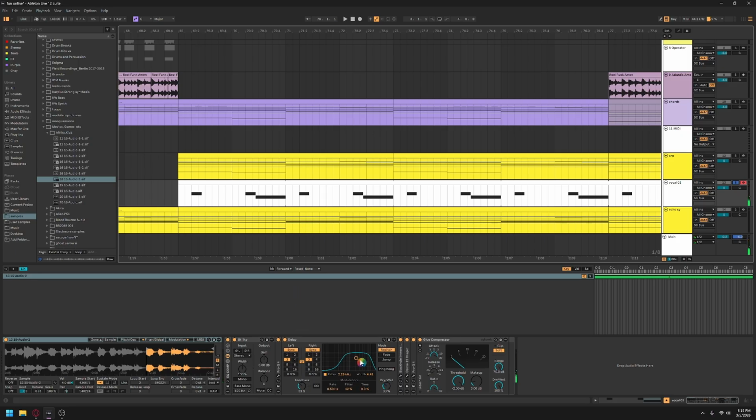Again, delay, reverb, same effects, same imager, stuff like that on it that I'm not going to go over again. But I just figured out that these notes worked well with the melody. I've got a little bit longer note here so that it plays the sample a little bit longer and you get that clap sound in it.